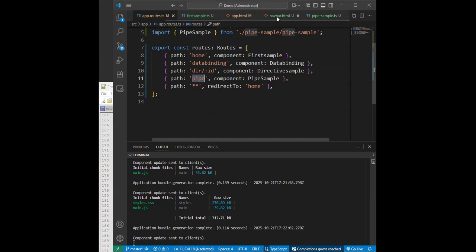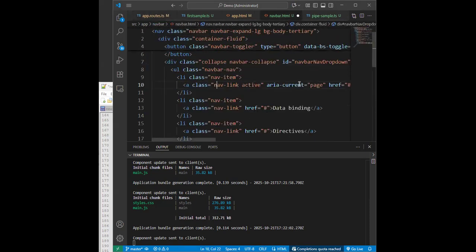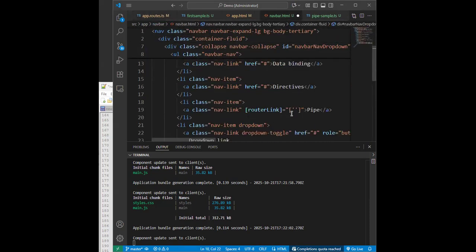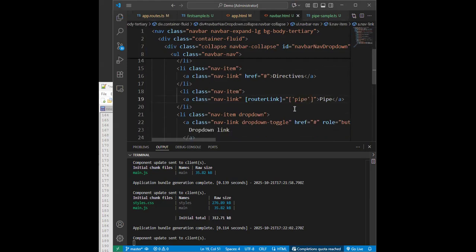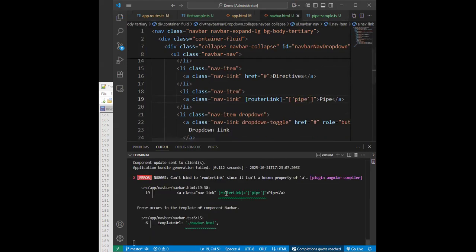Just close this page on here. Pipe. Okay, copy this page. What is the error? routerLink is not a known property, because we need to register this routerLink in the nav.ts file, the nav TS file. We need to register this.